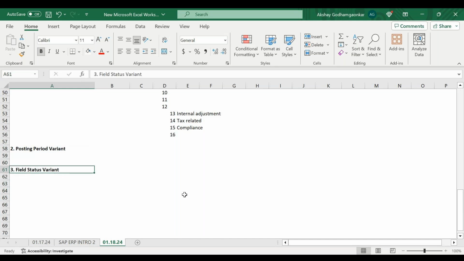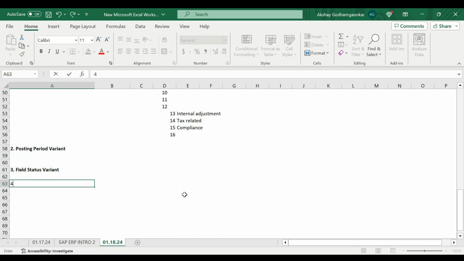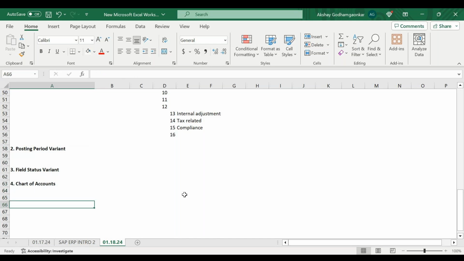Then the fourth would be chart of accounts. It is nothing but the definition of accounts, the GL accounts that we use to do the accounting.